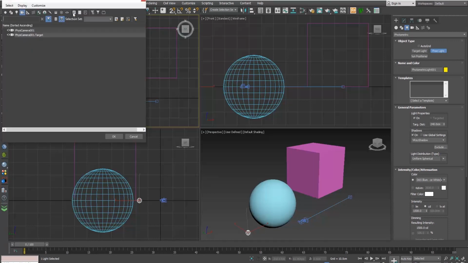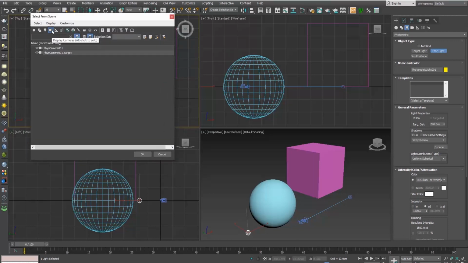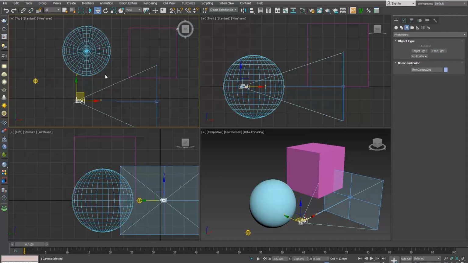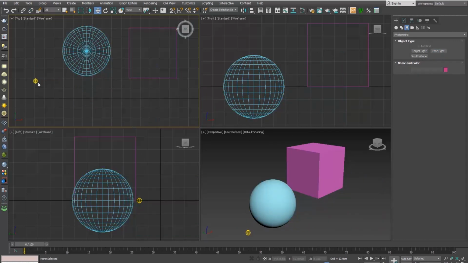So now, if we press H, if only the cameras button is enabled, we only see the cameras here. If we also enable lights, here is our light. Let's enable geometry, and so on. This is really helpful because in your final scene you will actually have hundreds of objects, several cameras and several lights, so when you narrow down your search by categories, it's easier to find what you want. Using the Select Object command, select the light and hit the Delete button. Then select the camera and press Delete.